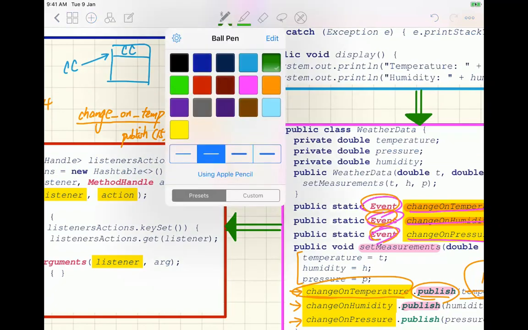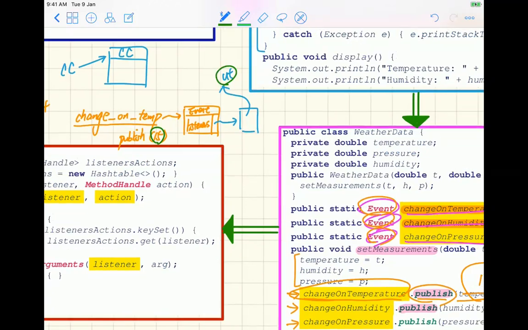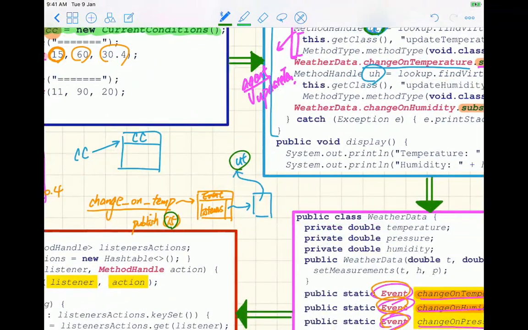Well, you will somehow try to link this 15 together with this UT, right? That's a method handler we passed before, remember? That's the method handler that we created and passed, right? Because this method handler is one of the listeners for this particular event. We got access to it. So what we can do is we can now call this particular method with this particular input. That's the delayed execution we talked about, right?